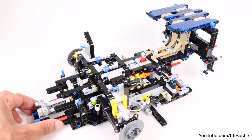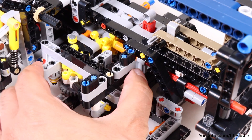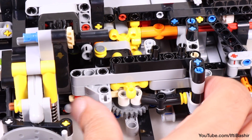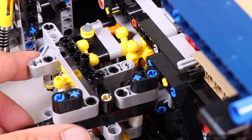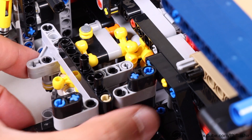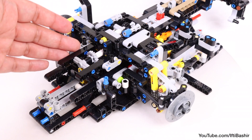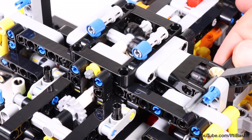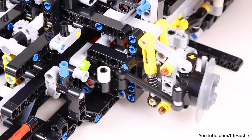The paddle shifter mechanism is introduced in bag 5, with a clever ratcheting system created by a pair of rubber band tensioned black angled axle connectors pushing against a gear filled with white pin connectors. This allows each pull of the levers to turn the gear one quarter turn with a satisfying clunk. This in turn rotates the yellow knob wheel, which ties via the gearbox and a complex series of other gears back into the transmission — very ingenious. We also build up more of the front end, including the steering link — another ingenious mechanism using cogs and shafts to link around bends and drive the final cog, which turns the front wheels. Nice and smooth.